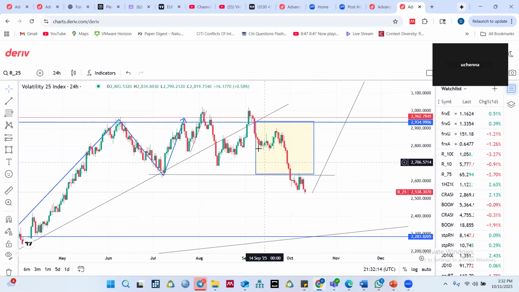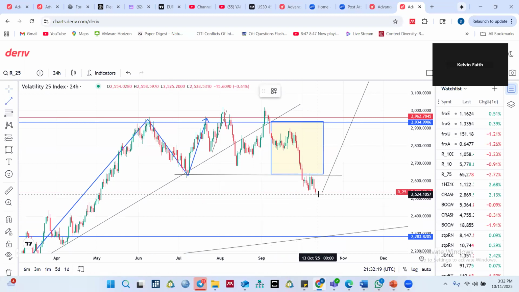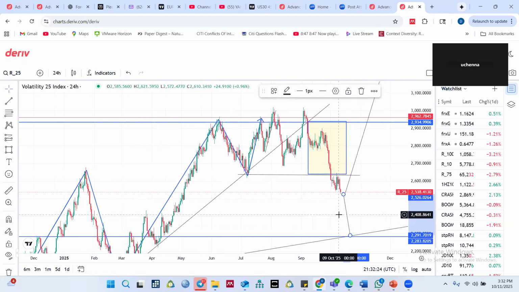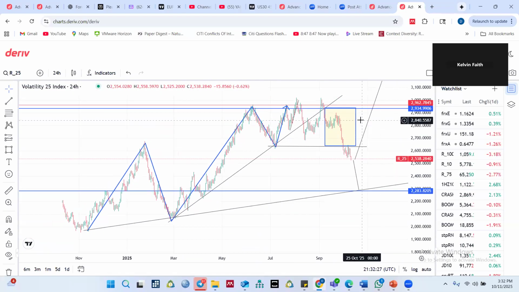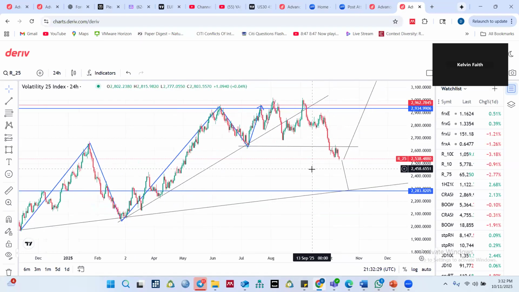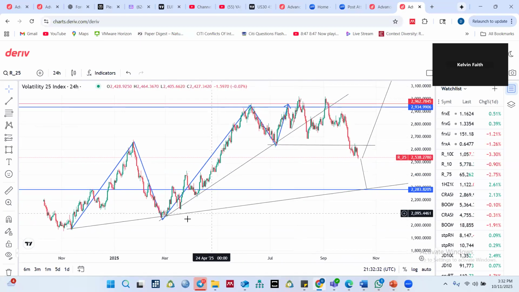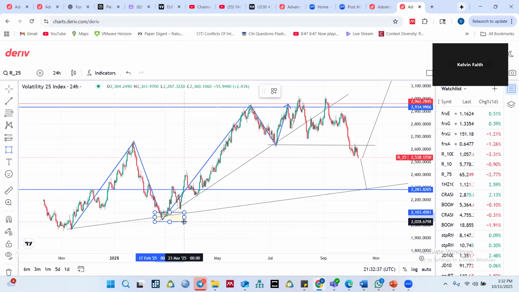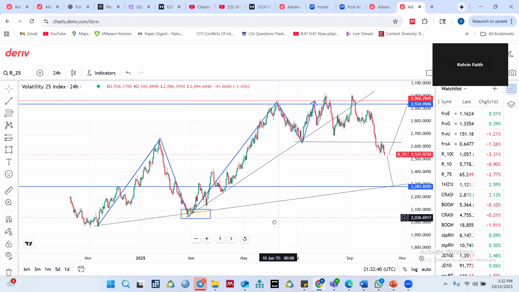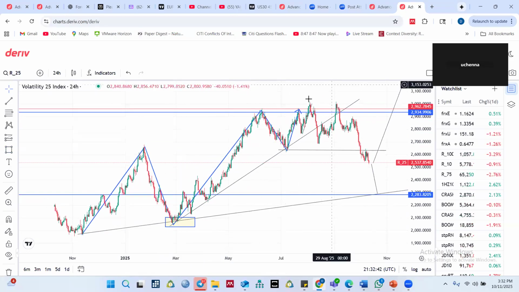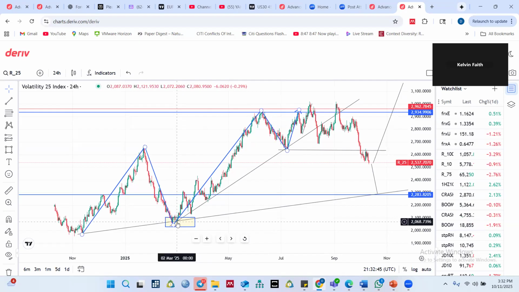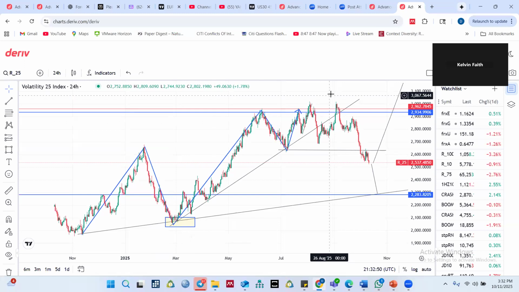Yes. Because now that we've broken structure, we don't know where this is aiming towards. Right now, we don't know. But how can we guess or find a way to know? We can only know from where this move started in the first place. It started off from here. Are we right? Yes. What led to all the things happening at the top here? It started from here. This went up here and came down. Then from here, it went up.